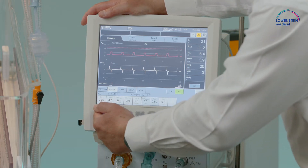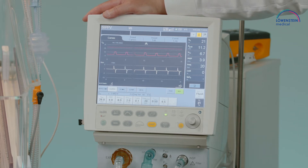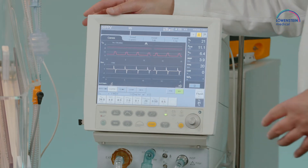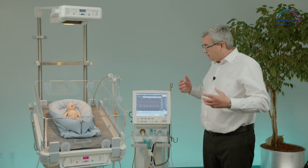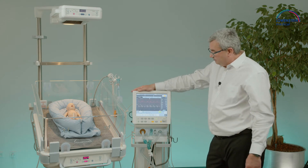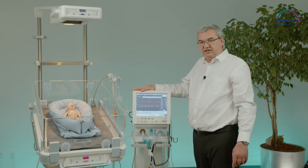The Pmax range is up to 26, which means we have a wide range of pressure where we can work out the tidal volume guarantee of 6.5. Due to the fact that the patient is also with kinetic therapy — turned in the bed — we have a change of compliance and maybe a reduced tidal volume outcome. Therefore, tidal volume guarantee realizes the same tidal volume, and by that means you have a good washout and wash-in of the gases.